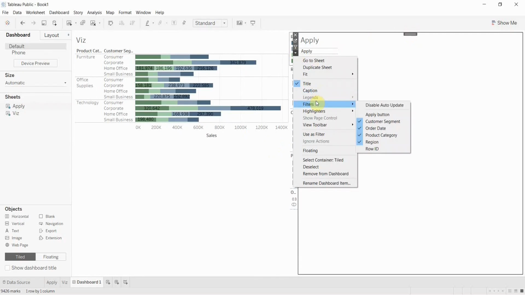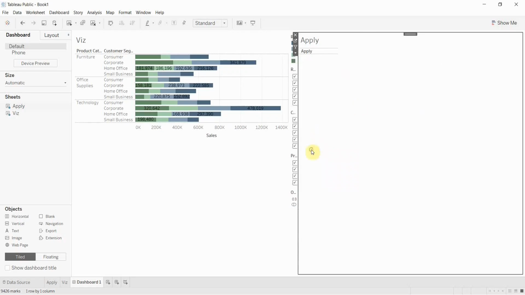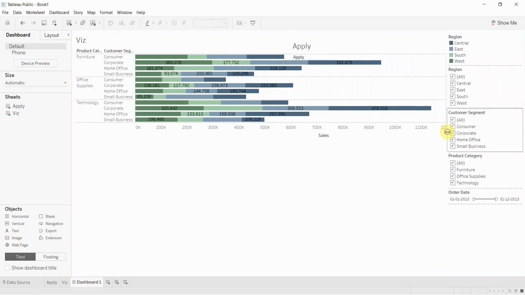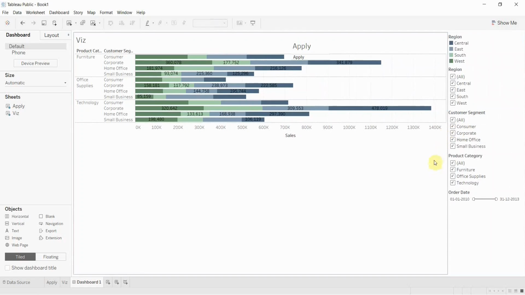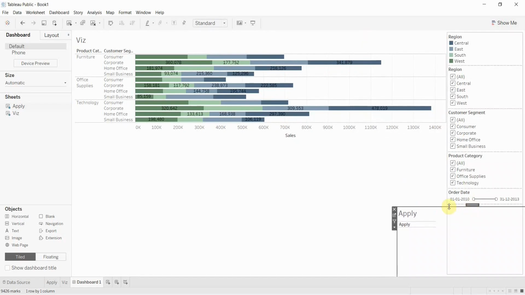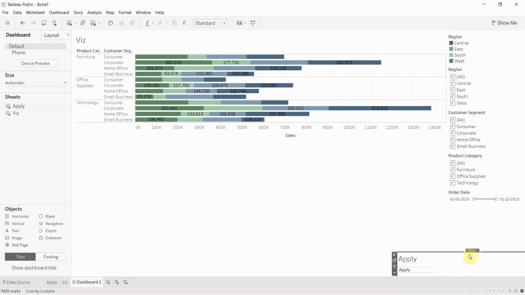Turn this into floating. Put it here. Small. Don't want the title to show up.